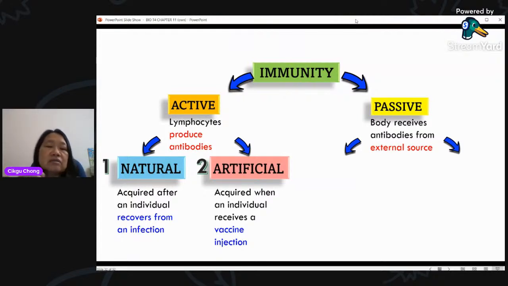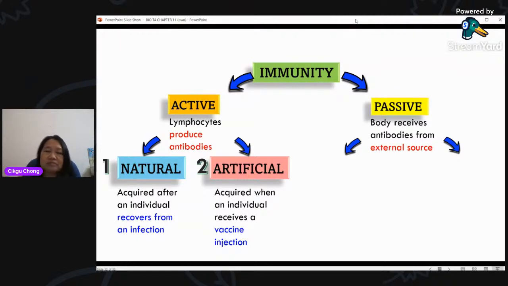So you purposely want your body to produce the antibody before you get sick. Normally you take the vaccine when you are still healthy, because I want it as a prevention. I want to get the antibody first before I fall sick one day, maybe because of the actual or real pathogen. Okay, so this is called artificial. You have to get yourself injected with this vaccine.